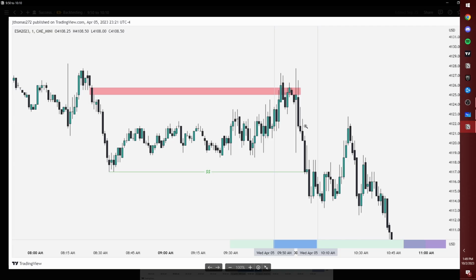Okay, then we displace away, leave the consolidation. If you look at a higher time frame, all of this in here is consolidation, right? Defined high and low range that we're stuck in. What happens when we leave it? Leave consolidation, what do you expect? Expansion. Expansion lower, you can see, what time is this? 10:30. You get a retracement back into the order block. If you switch to a higher time frame, you'll see an order block in here. Return back into the order block, and then we sell off going further into the AM session.